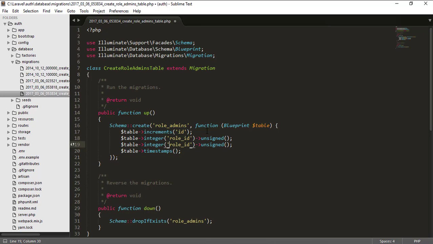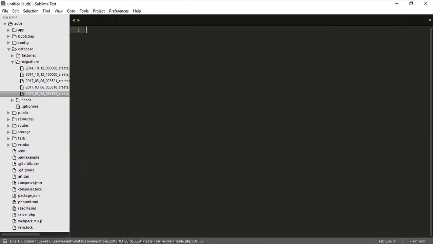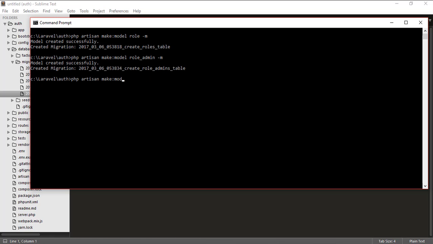Okay, and the next is obviously admin_id. So it will relate the admin and the role. Okay, so let's just quickly run the migrate command so that the tables will be created. php artisan migrate, and now you can see the tables are created.